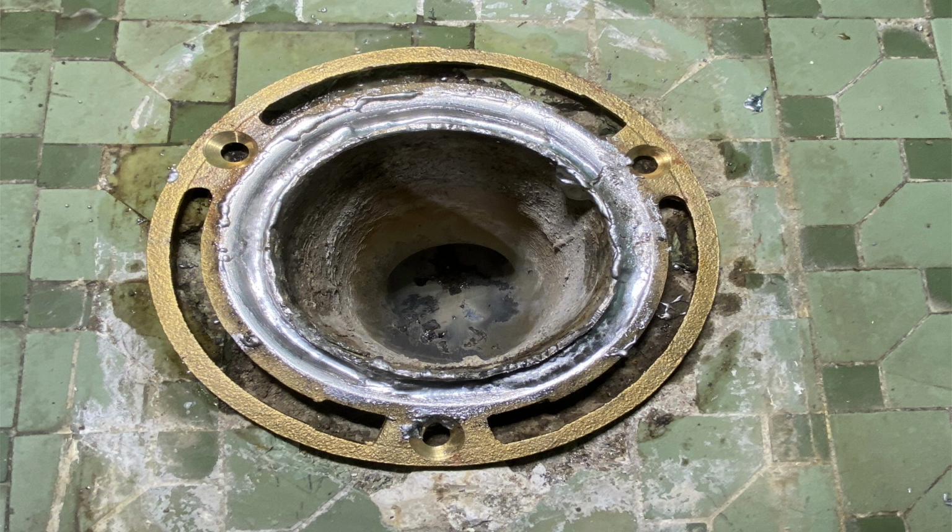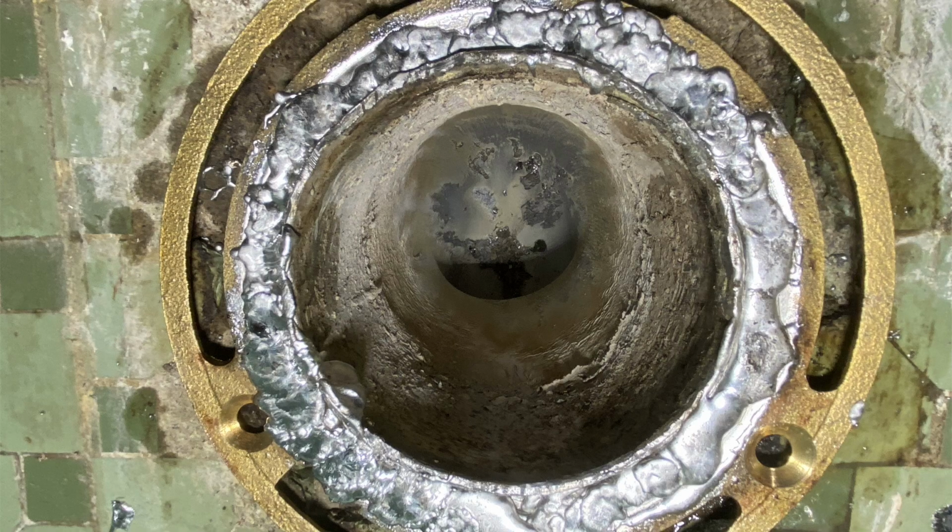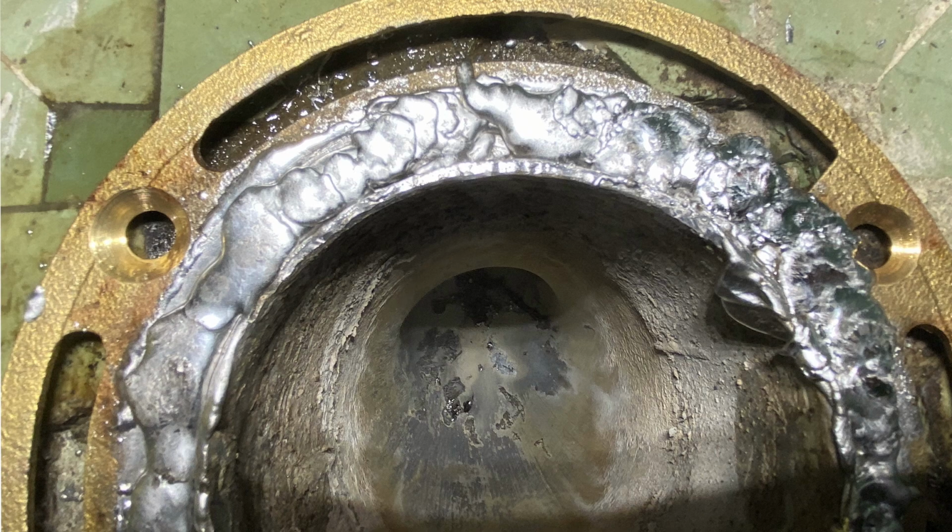Here's another shot of it from up above after I neatly squeezed it in with the edge of the wiping pad. And then the process after this is to drizzle a second layer of solder on. I will drizzle that on all around. Let it just drop on there. And I got a candle by my side. If it gets too hot, I will hit it with a candle to kind of cool it off. Here's a close-up of that shot.